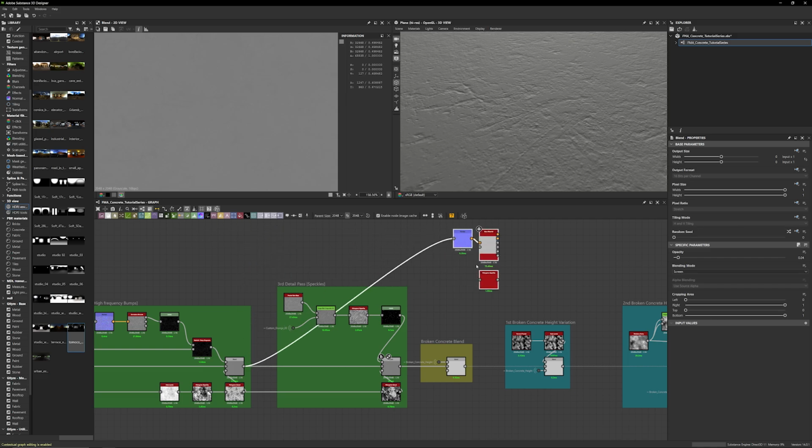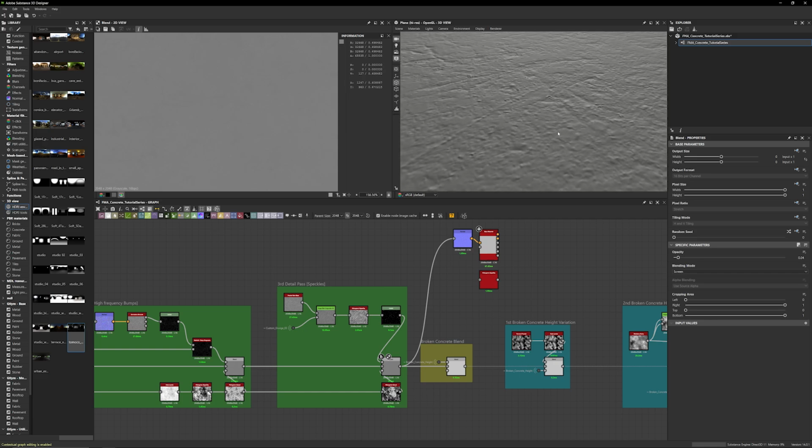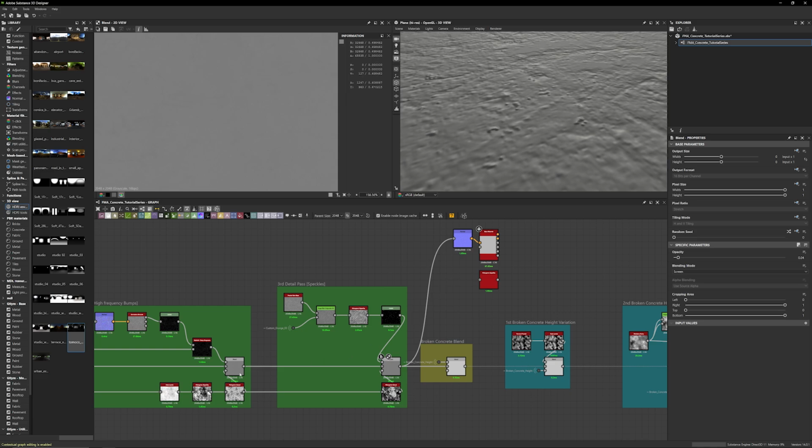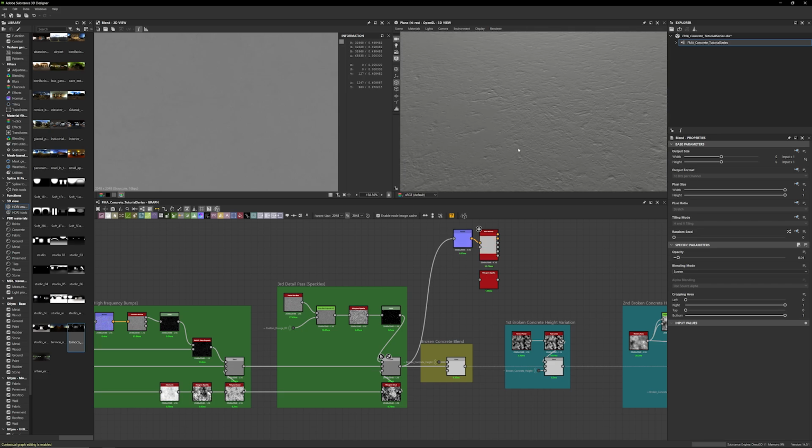So we're going to move our preview nodes over here. And as you can see here, these small high frequency speckles and dust drops were introduced before and after. Again, from far away, not even noticeable, but this is not our aim. Our aim is to be photorealistic and to mimic how it's looking in the real world.